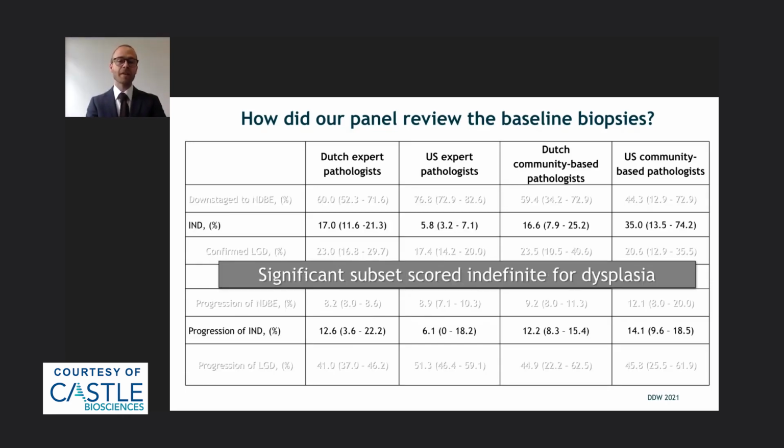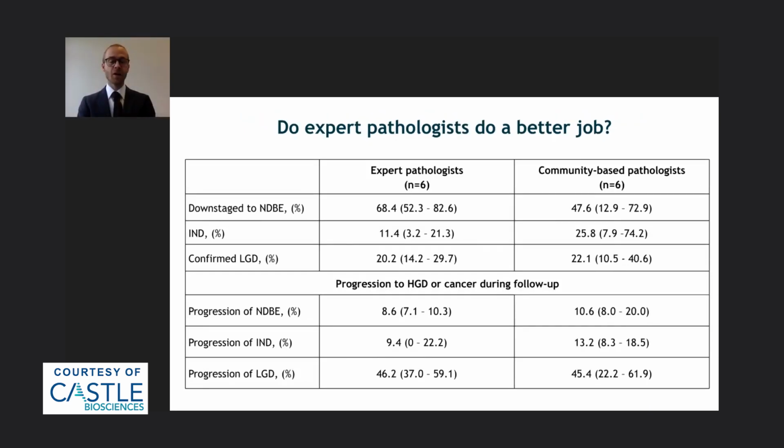However, both experts and community-based pathologists scored a significant subset of cases as indefinite for dysplasia, and these cases had hardly a different progression rate than those downstaged to non-dysplastic. So a logical next question is, do expert pathologists do a better job than community-based pathologists? Due to the following 3 reasons, probably yes.